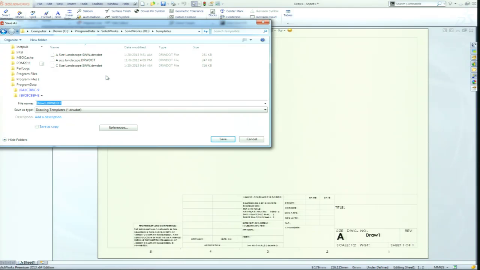We've decided on the size of the sheet, and now then we've saved this as a template so that it's ready to use anytime that we get ready to pull something else up. Now, once we get to that point, we are pretty much done as far as saving the template.